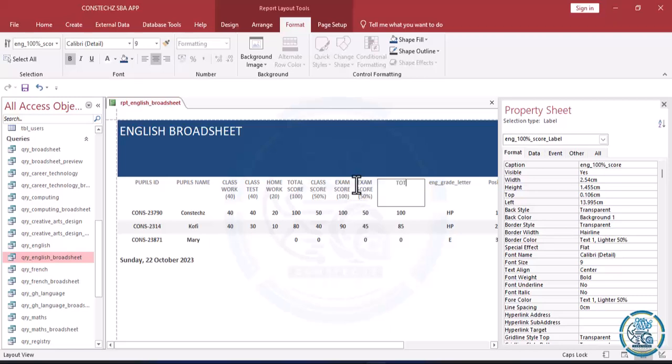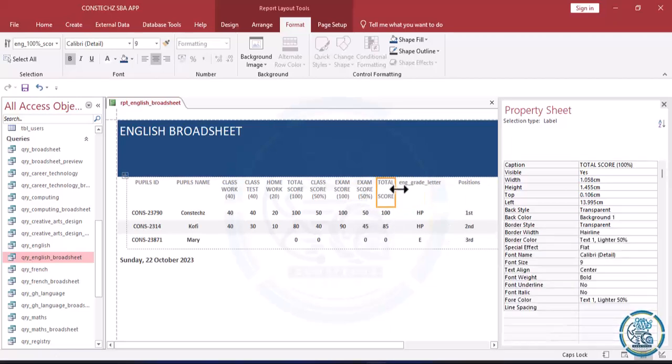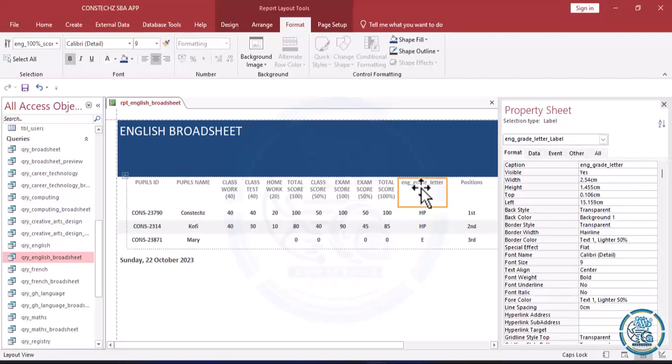So this is the total score. So total score, and that's 100%. So reduce the size of this one.